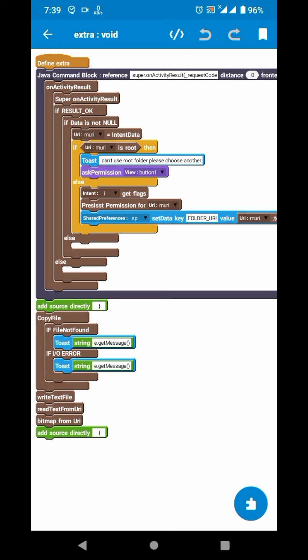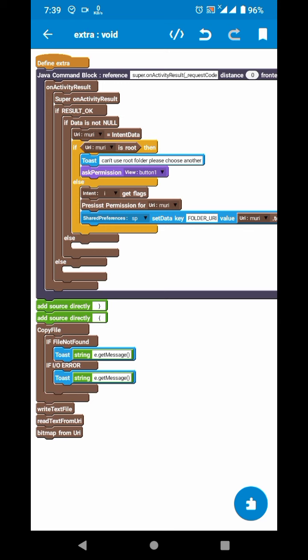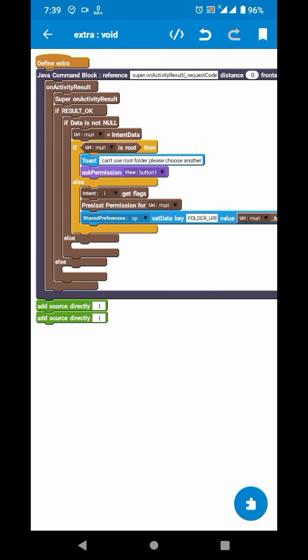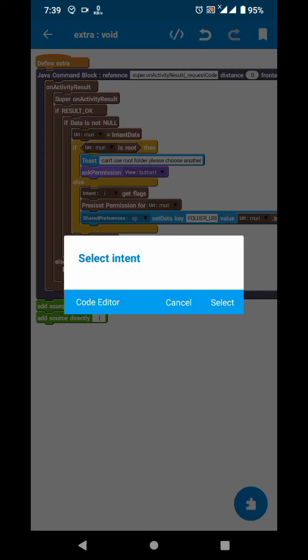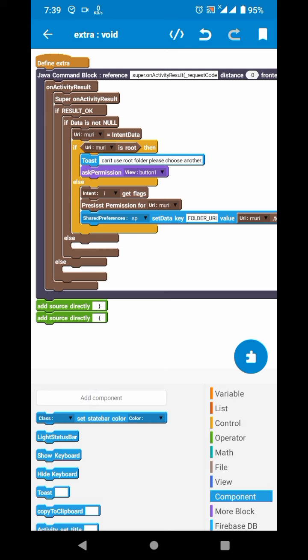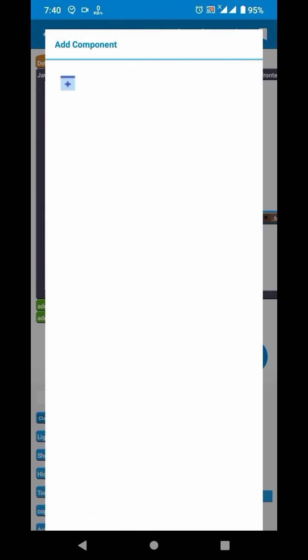I don't need them, so I am deleting them. And then I am missing the intent component. I will add intent component I.